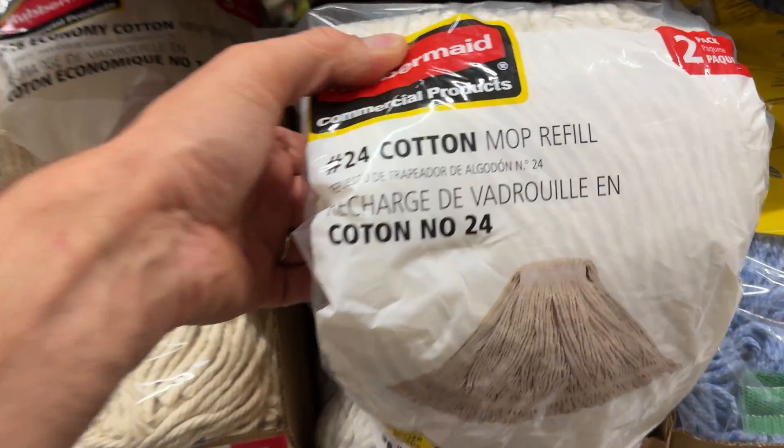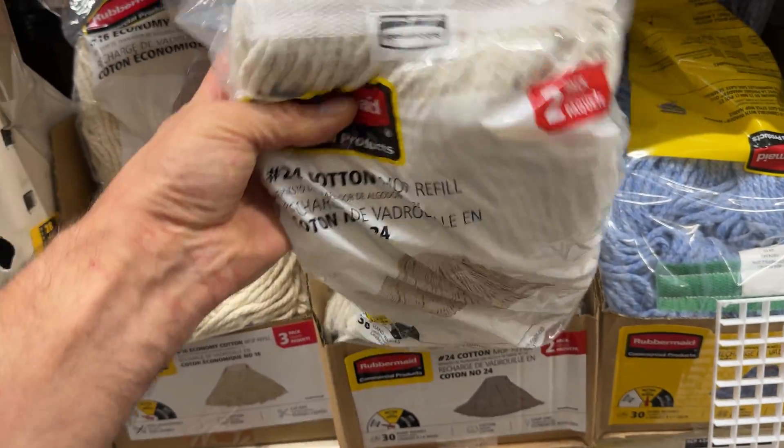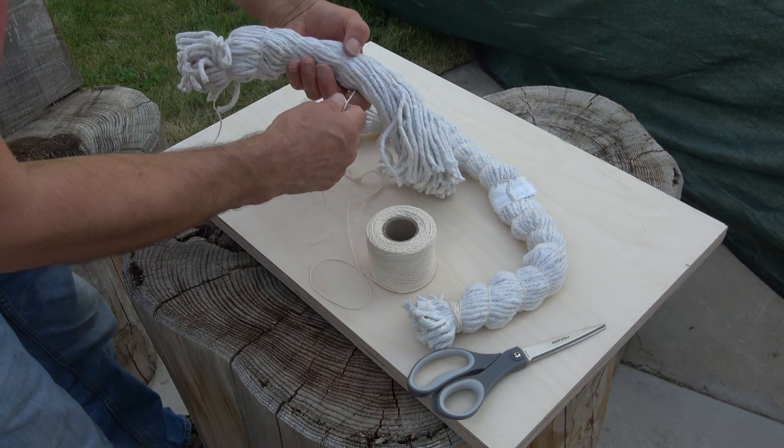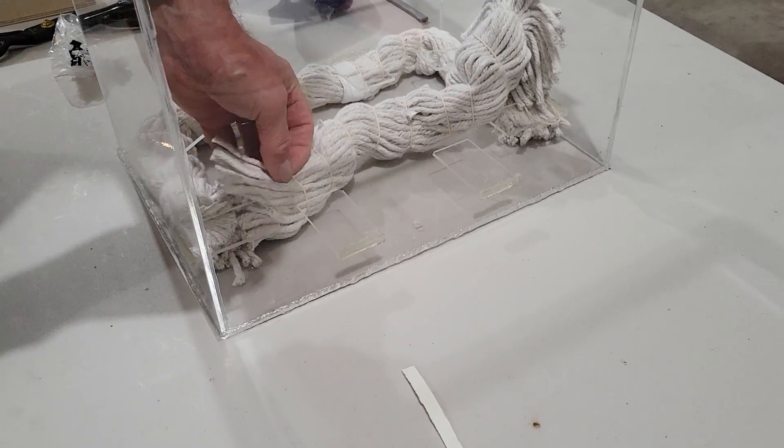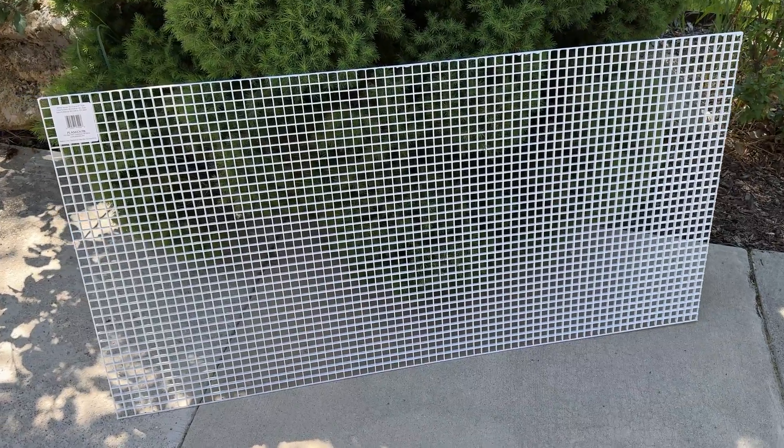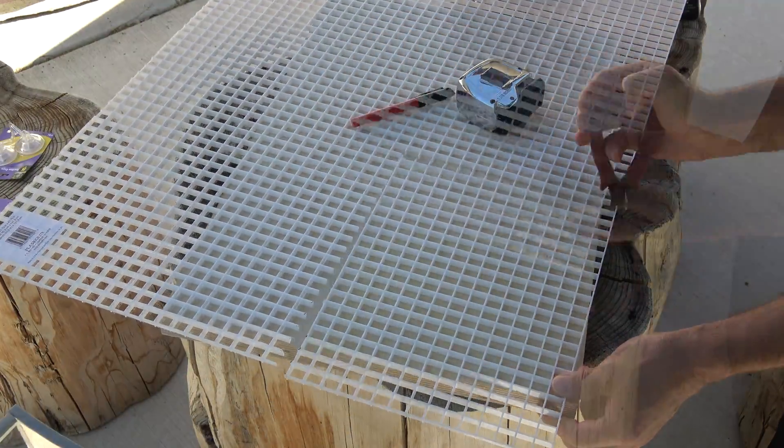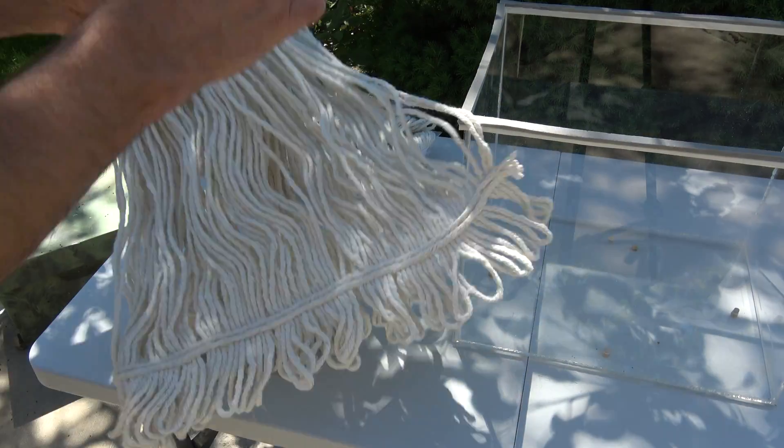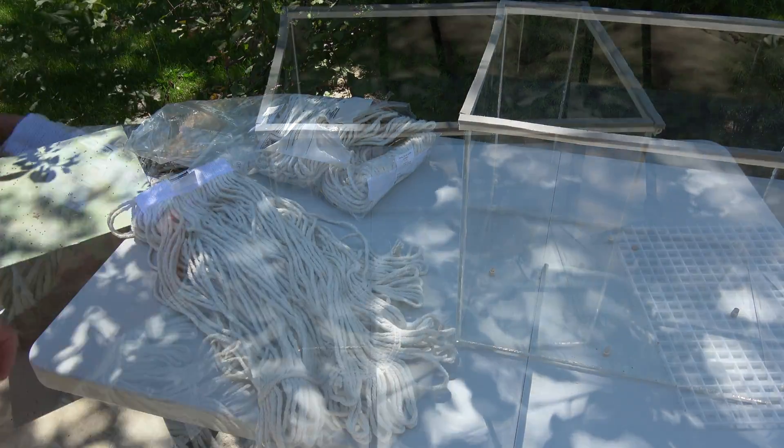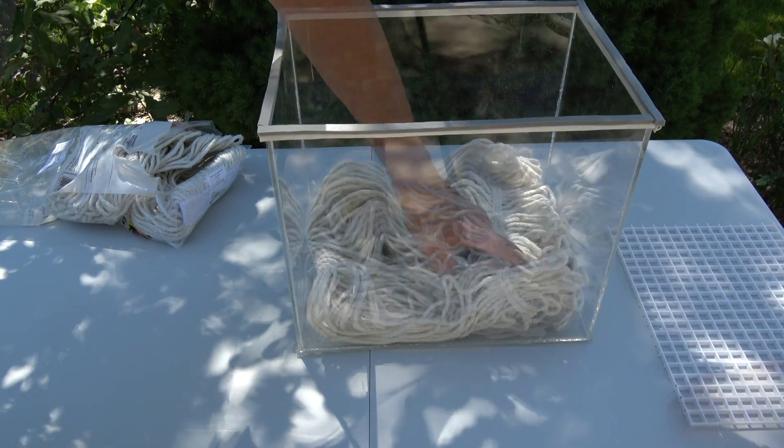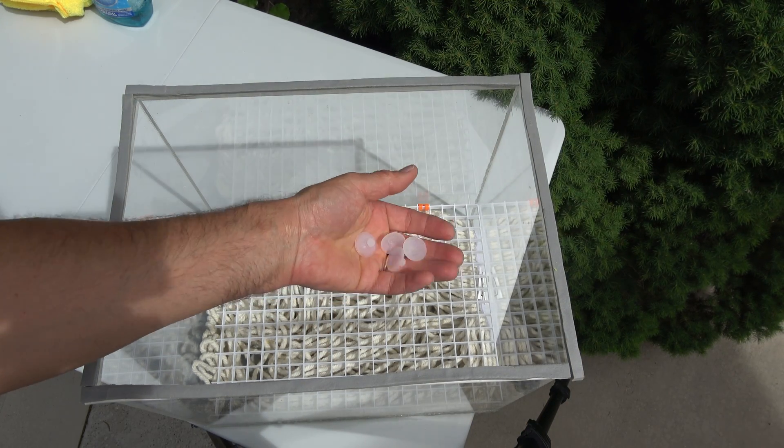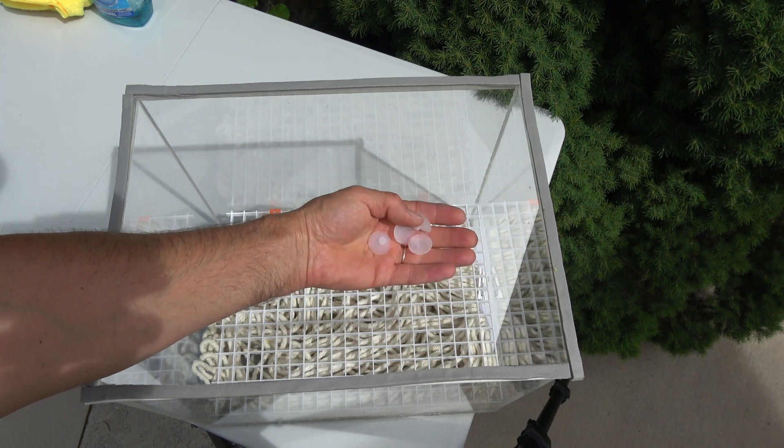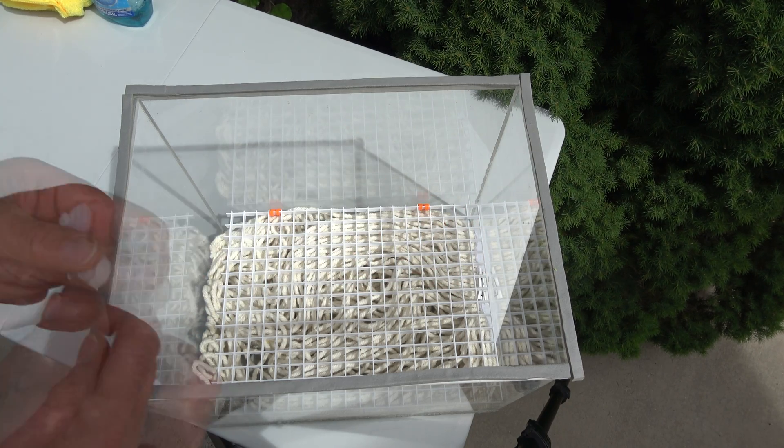Now comes a crucial part for creating a cloud chamber, the mop pad. We used a cotton mop. At first, we cut it into pieces and wrapped it around the tank edges, but it didn't stay in place very well. So we got clever. We picked up a plastic light louver from the hardware store, cut it to fit snugly inside the tank, and attached it using silicone suction cups and a few zip ties. Regular PVC suction cups didn't work well in strong alcohol, but silicone ones did.